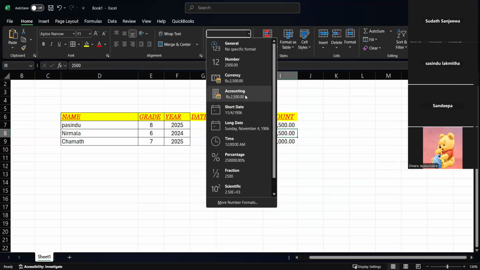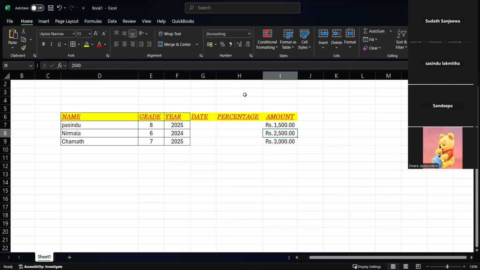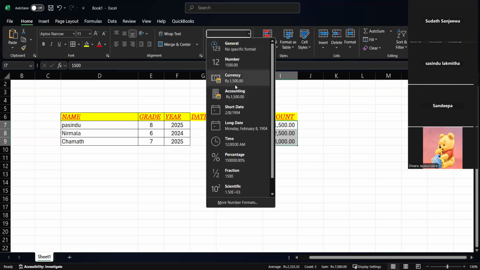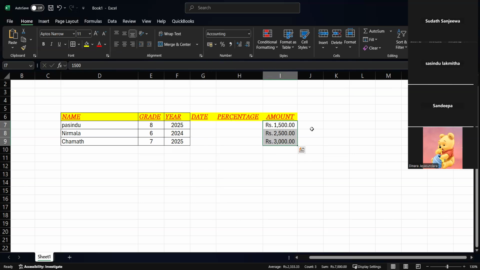We can use this currency format or accounting format to display some monetary value. If we want to show a monetary value, we can show either the accounting type or the currency type. Currency or accounting.